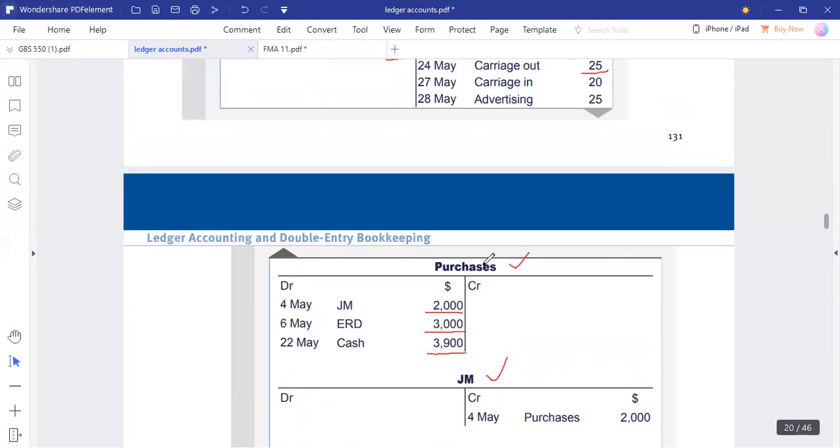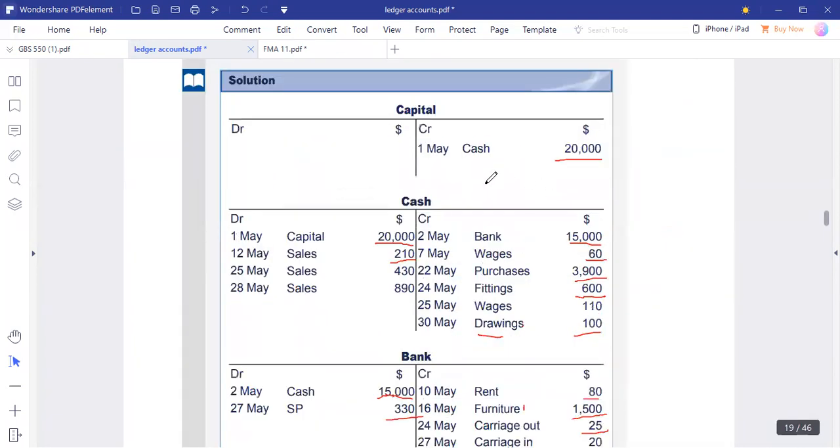So once you're done with this posting, in the evening, I'll teach you how to balance off and post them to the trial balance. Then we need to start doing the final account. All right, so this is very interesting. You need to understand which accounts go to the left and which accounts go to the right. After we're done with that, we go to posting to the income statement and the balance sheet. Then we work on the adjustments. Then we are done with the financial accounting part.